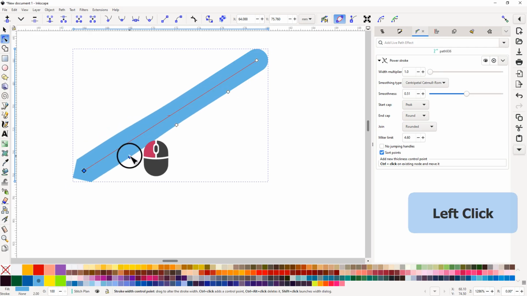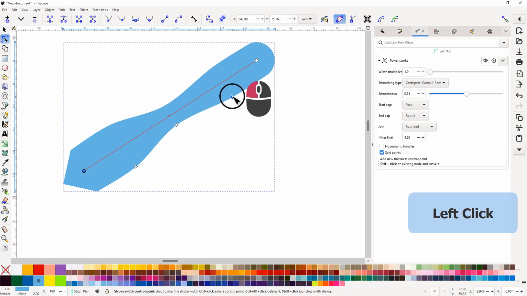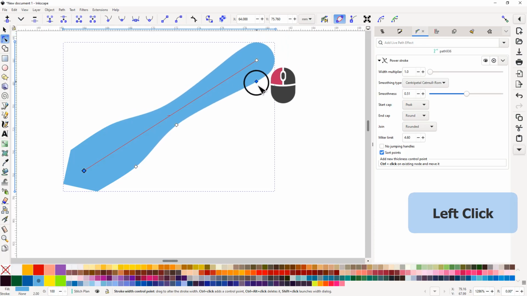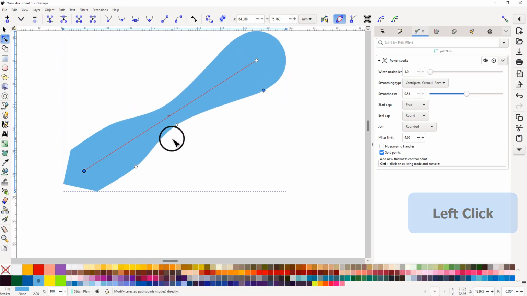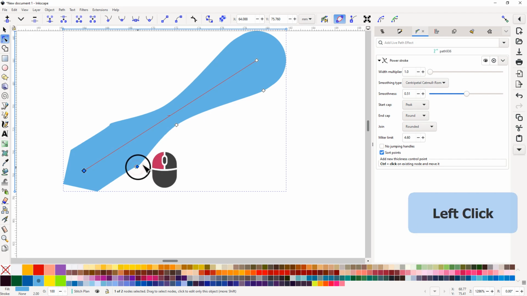So now we can change the width of each node, and we can drag all these nodes, but if we so desire, we can also click a node. So now I have one node selected, then hold down the control key, and now an extra node has been created there, and I can drag that node over.